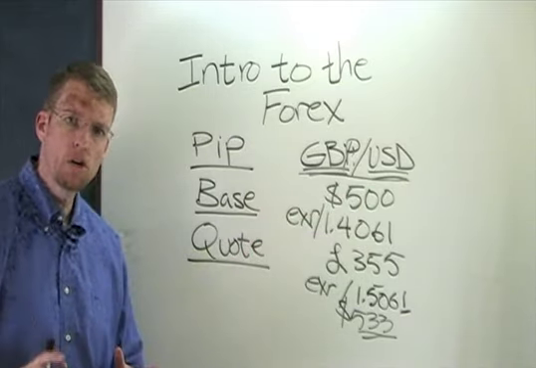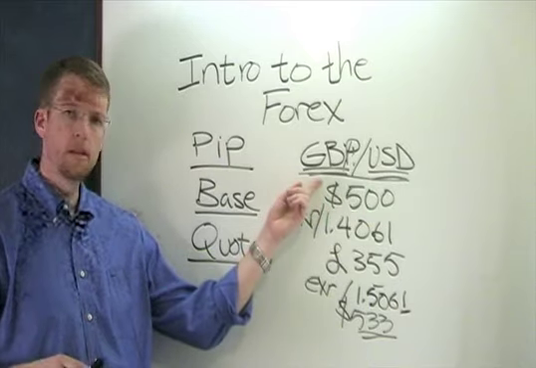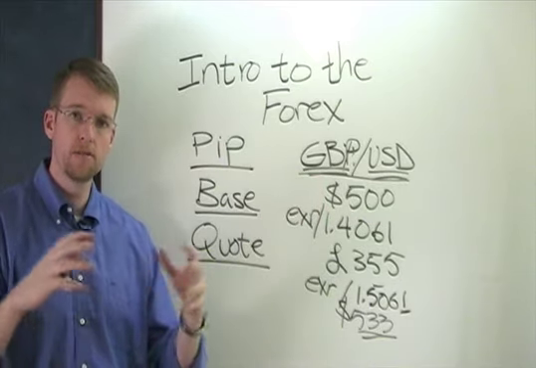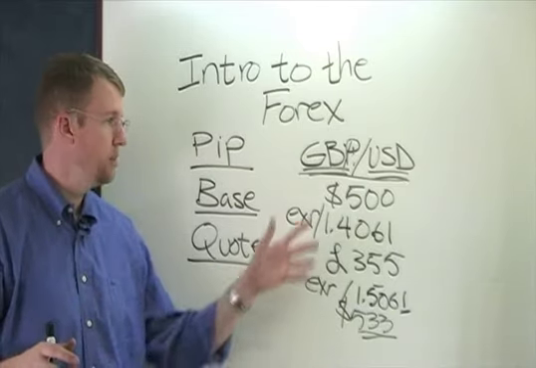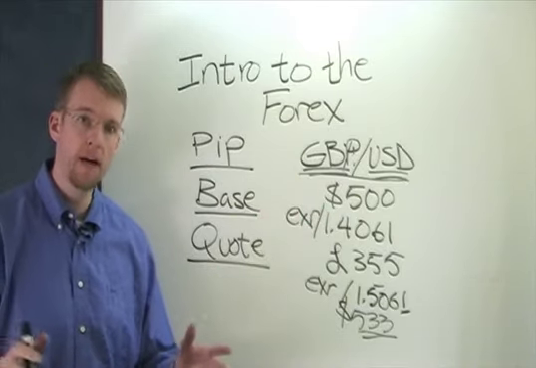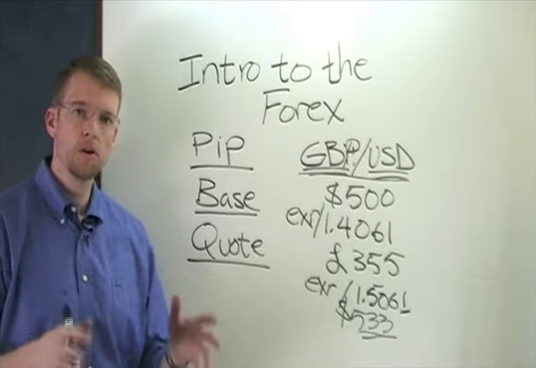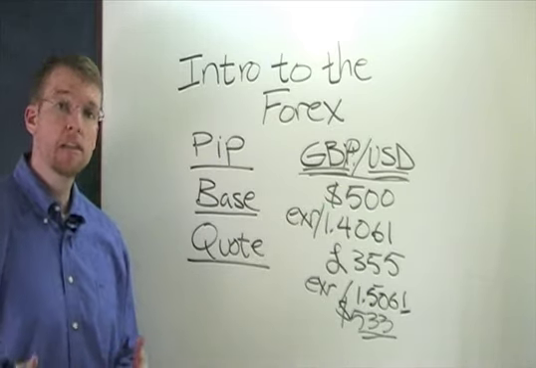Now, in the article, you're going to learn that the pound dollar belongs to a series of currency pairs that are called the majors. There's also the crosses. They're different than the majors, but they work the same way. And there's even the exotics, so currencies that are traded much less frequently.